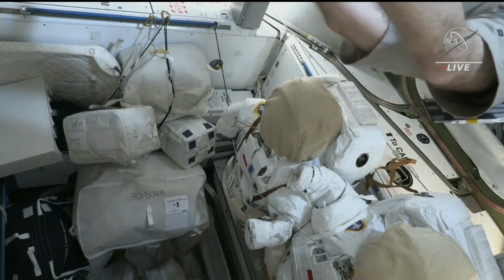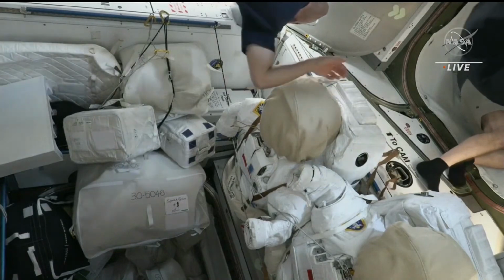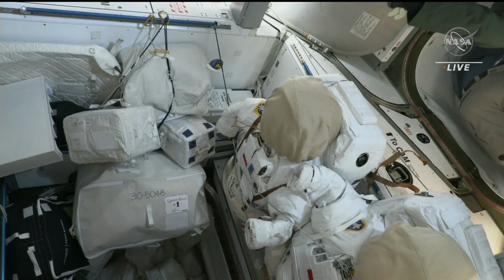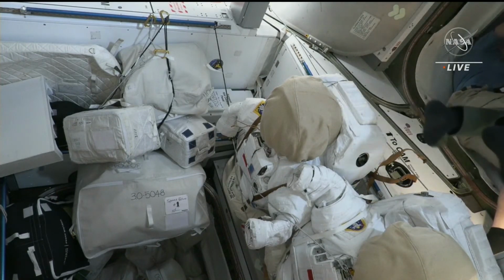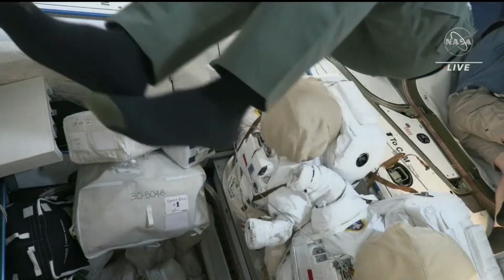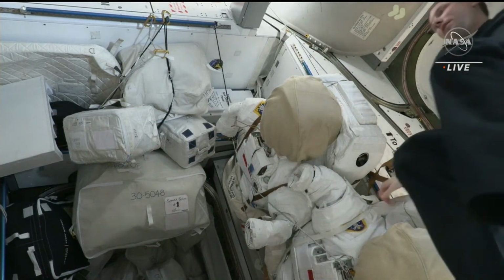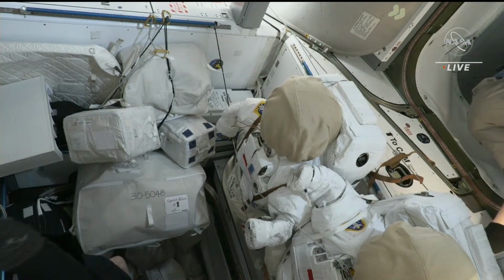And as Bowen moves the camera slightly, you can see a good view of one of the spacesuits on board the International Space Station. That's the Exploration Mobility Unit, or EMU. We actually have a spacewalk coming up on June 9th with Steve Bowen and Woody Hoberg. They'll be working to install an upgraded IROSA, or International Space Station Rollout Solar Array, on the 1A power channel. And you just saw Woody Hoberg float by in the screen there as well.